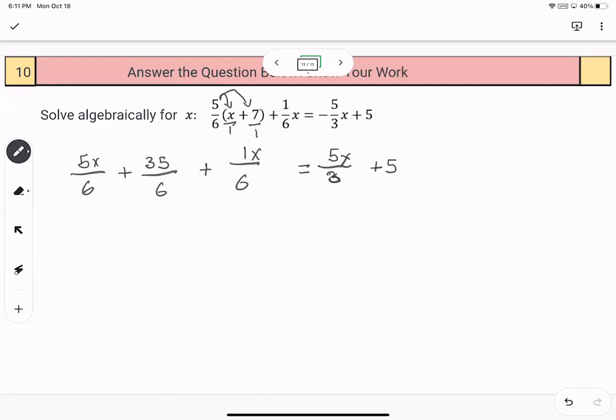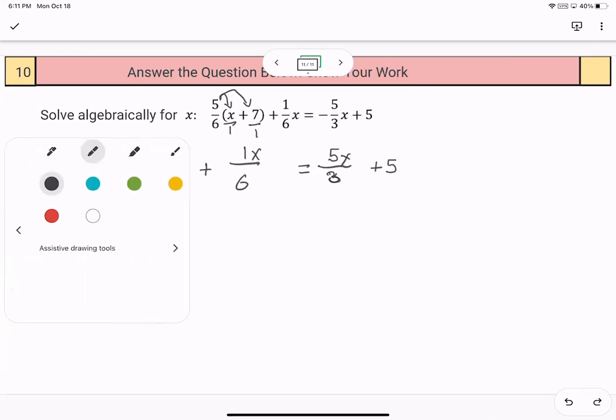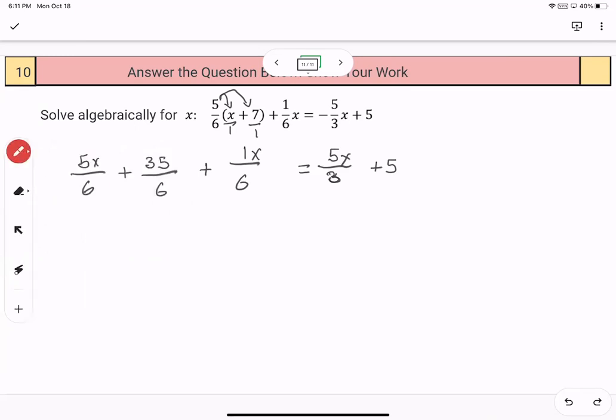Now, it looks like we have a common denominator here that seems to be a pattern, and that is 6, 6, 6. So we want to make all the denominators 6. So what we're going to do is multiply this denominator here. It's 3. To get that to be 6, you multiply by 2. And what you do to the denominator, you do to the numerator. Don't forget that step. A lot of people do.